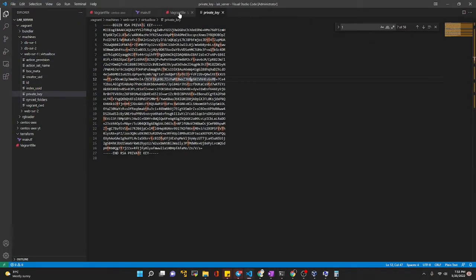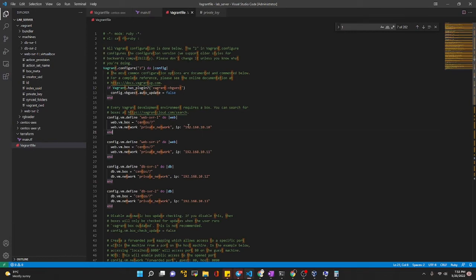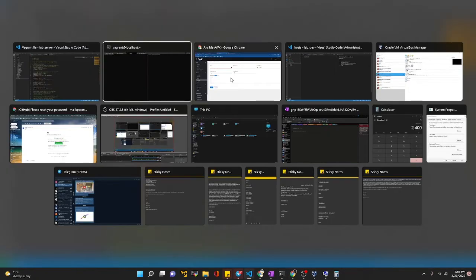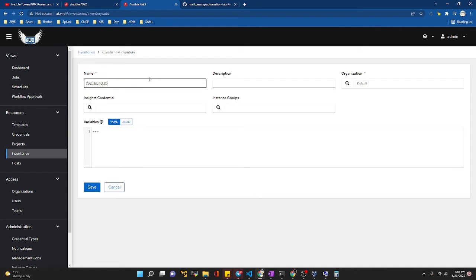Since I use Vagrant to host this, this is the IP address for the web server one. I'm not sure why the command ifconfig is not working, maybe because the network utils tools haven't been installed.